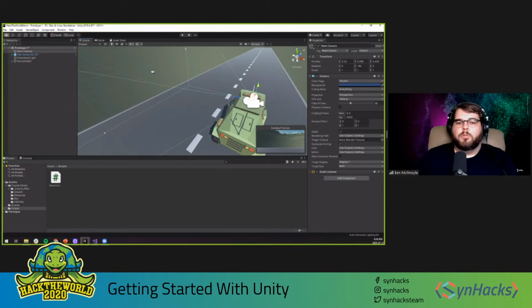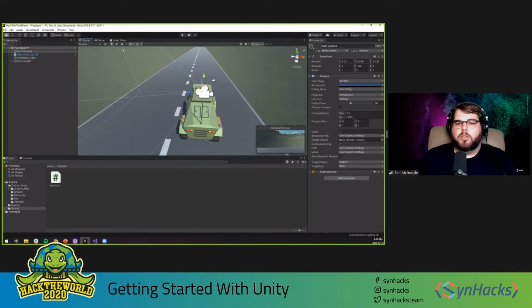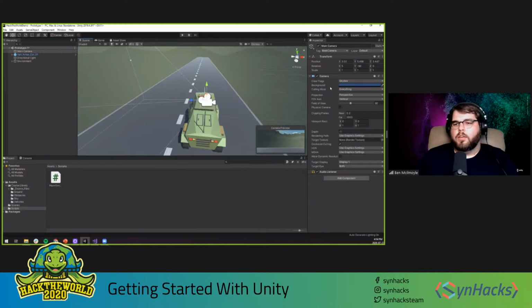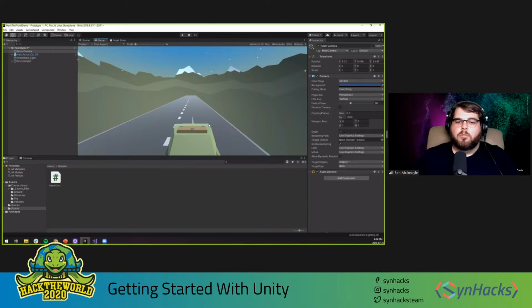And I don't want it to be looking off into the mountains. I want it to be looking directly over the tank. So what I can do is change its rotation, and you can see it's set to -90. And you can either just grab it and manually adjust it to how you like, but I know mathematically it should work out to be 0. And you can see the little preview here. But even if I go to my game now, the camera's facing a different direction. So if I hit play right now, at least it's facing the right way, but it's not following our tank just yet.